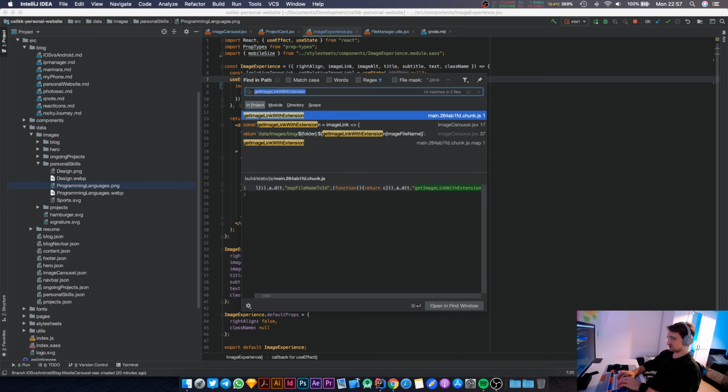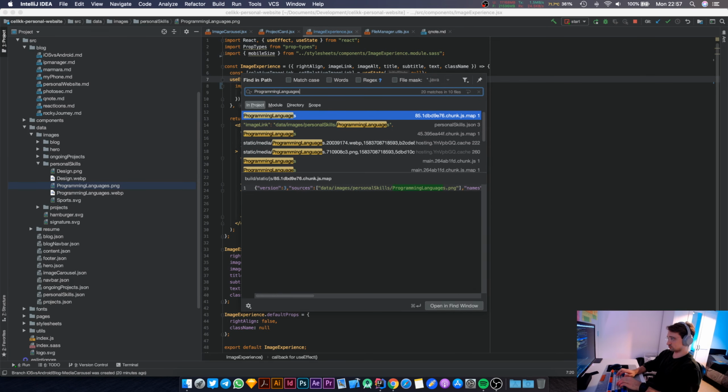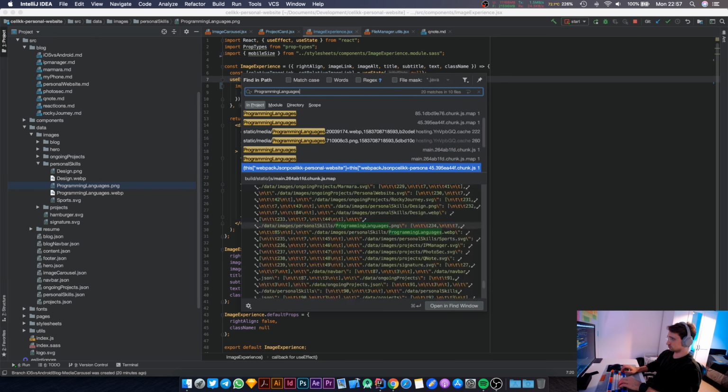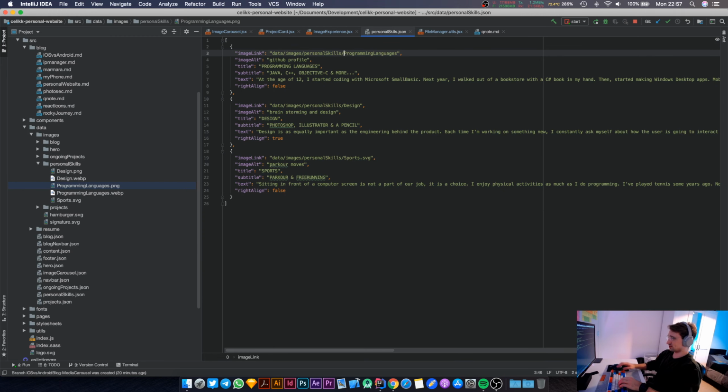So let's see where this is used. This is a huge change. So instead of this, we're going to use sports.svg for now, and then I'm going to replace them before releasing the blog, basically.